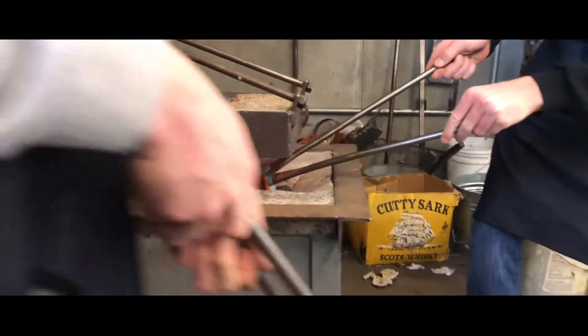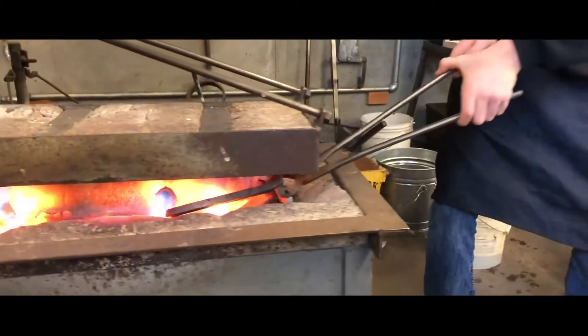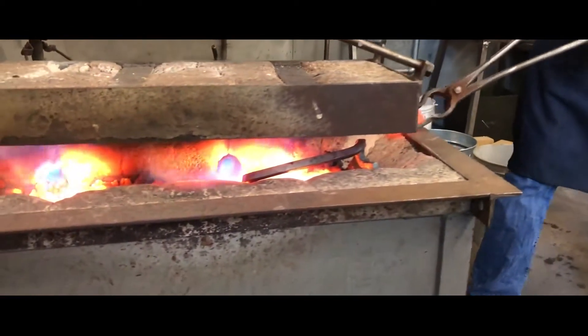When I was in eighth grade, we did the industrial tour — what is now called the electives tour — and when we did the walkthrough throughout the wood shop and metal shop, I saw the metal shop and knew that class was for me. Probably casting brass for the first time and melting it. That was pretty fun, but very complicated.